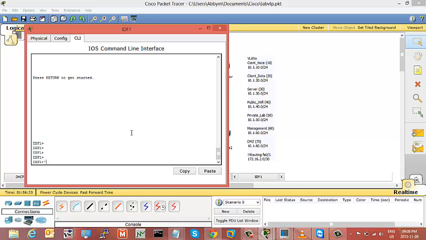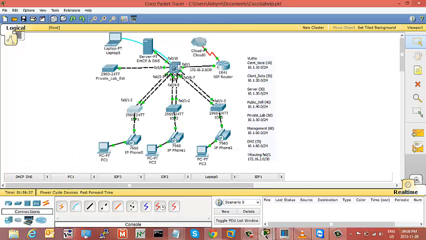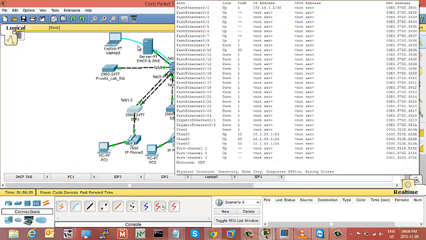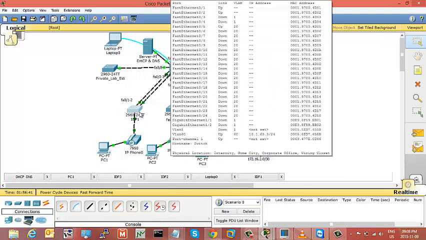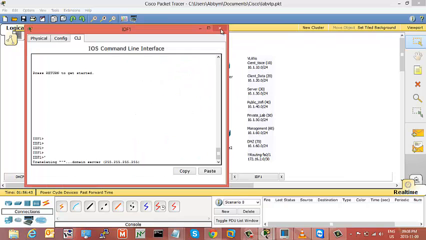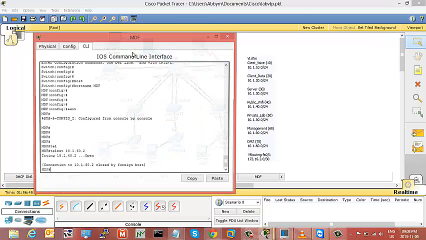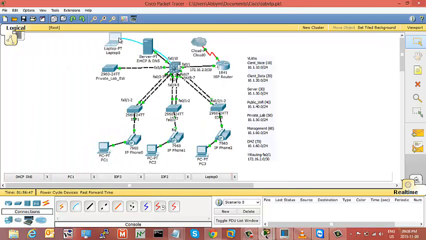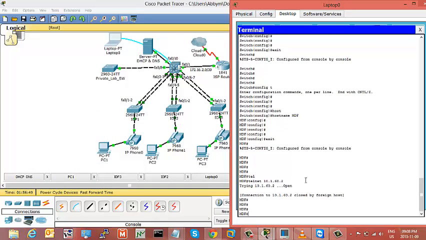No, there's no password. That's why you can't access. Which means we need to configure the passwords on this one. Let's just wait for it to finish. While it's still finishing, let's try to connect to this one, because I'm pretty sure that we did configure the password. Sorry, I wanted to try it from here. Then the other one we will configure the password.